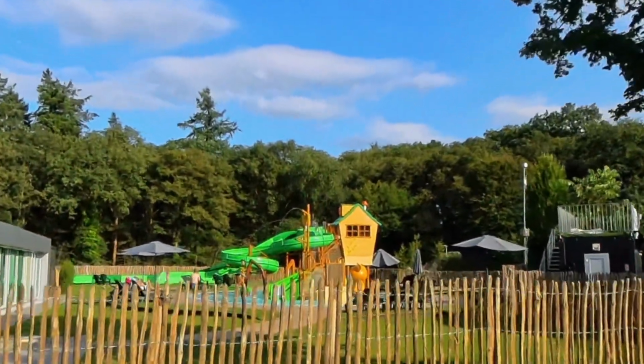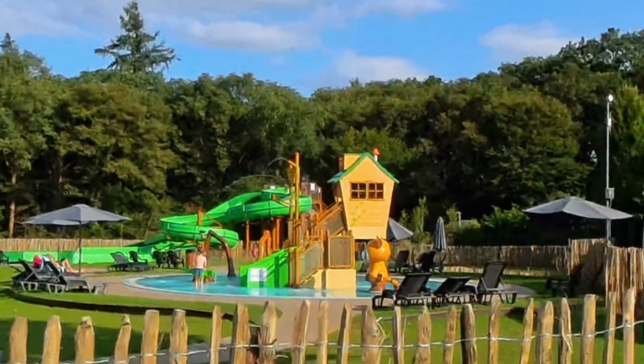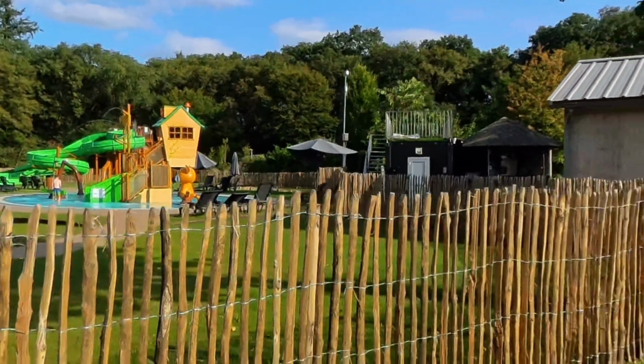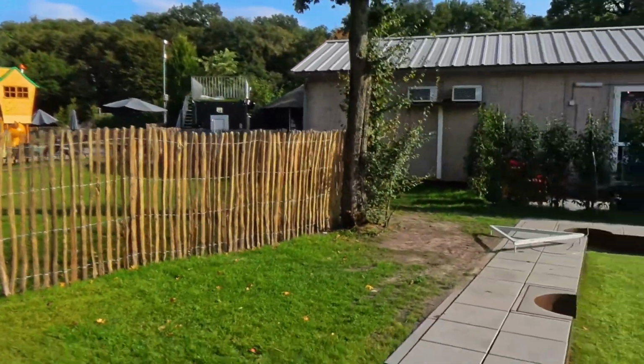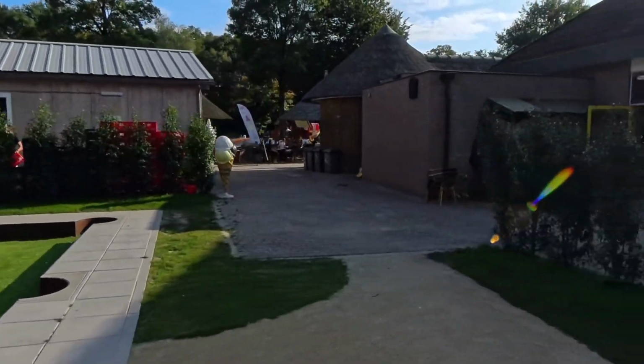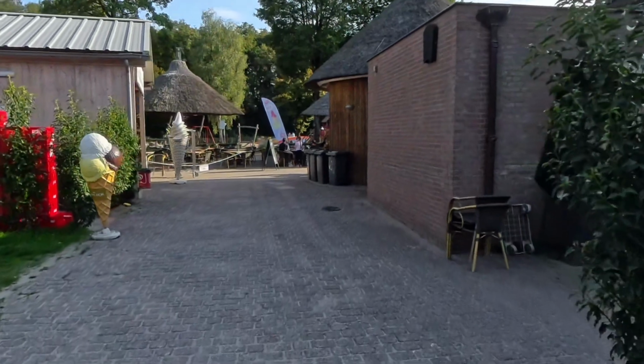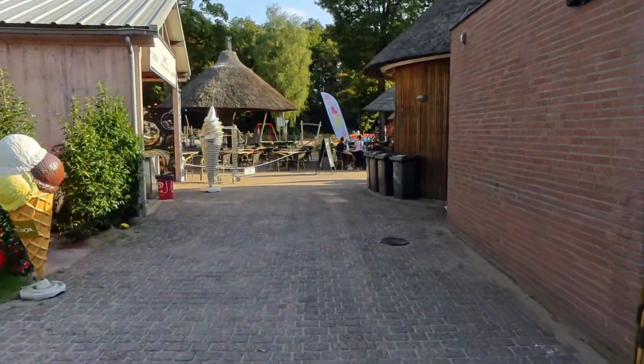The bigger slide that they've got there as well, great for the young teens. As you can see there, quite a little collection in there. Oh, and by the way, in the actual pool itself there's a little section off for toddlers and a baby slide, if you like, a baby water slide.